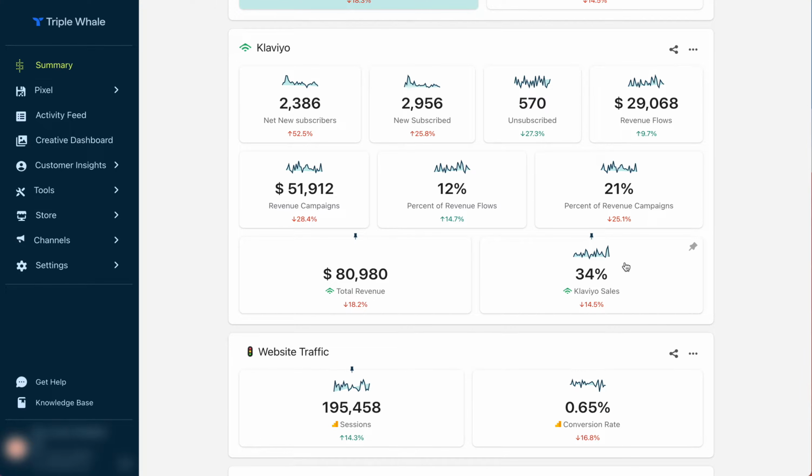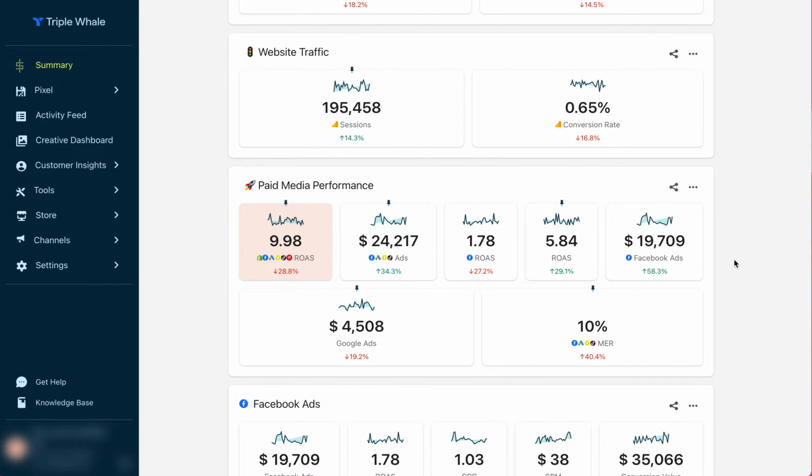Why this is really cool is you can see to make sure that you are generating the amount of requisite email revenue that you want, but you can also see, am I sending enough campaigns? Are my campaigns generating enough revenue? And then am I sending too many campaigns where my subscriber list growth is starting to degrade and I'm losing subscribers? So really easy way. And then obviously, are my flows efficient and should they be making me more money? So really awesome stuff here, really glanceable. Definitely the path and really easy to set up, as I said.